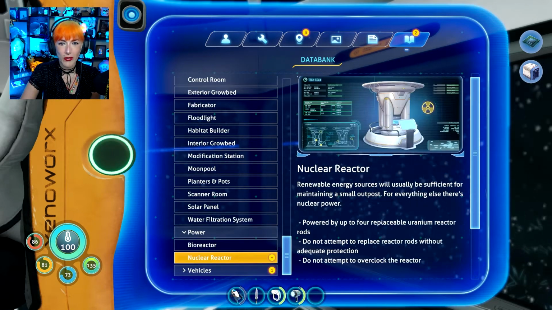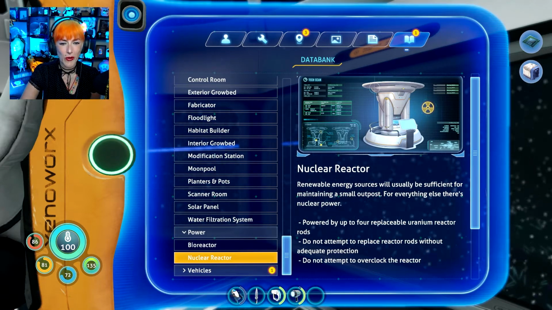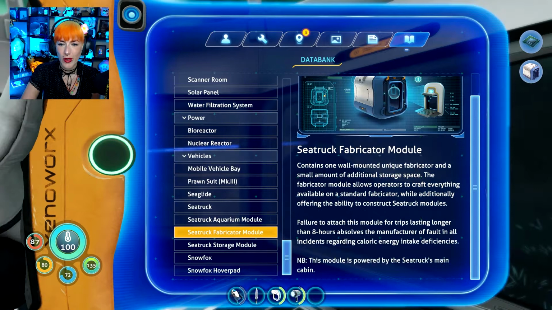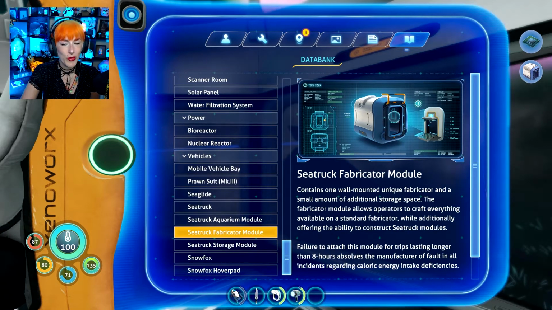Alright, power. We've got the nuclear reactor, which we also know. Do not attempt to overclock the reactor. No, why would you? And then the seatruck fabricates a module, which is the only module that I have got all the completed fragments of. So I can actually build this, and as you can see, I've got it pinned on the side because I do want to build it, but I need a lot of lead for that. And lead is in short supply. So I'll be on the hunt for lead.